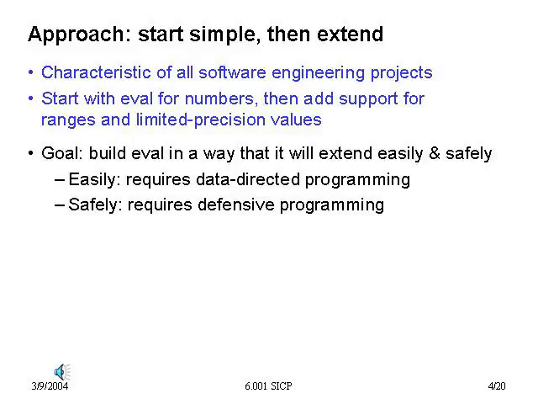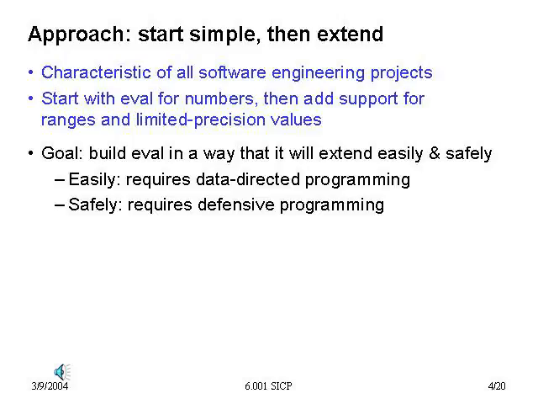One of the things you should watch for as we go through this exercise is to notice how, by doing it in this way, starting with base things and then generalizing, enables us to easily extend our system. Our goal, in fact, is to build our evaluator in such a way that it will both extend easily and safely. And what does that mean? Easily means that we're going to have to use data-directed programming to make things happen. Or said a little bit better, if we use data-directed programming as we construct our evaluator, remember that means we're going to put tags on things and use the tags to tell us how to dispatch off to the right procedure. If we do that, it will then be easy to add in new types of things. It's just a matter of creating the right tags for those structures, creating the representations for those structures, and then creating the dispatch into the procedure to handle that new type of object.